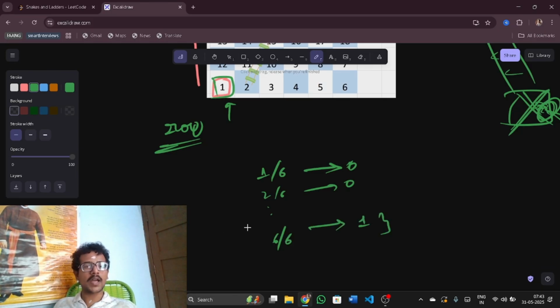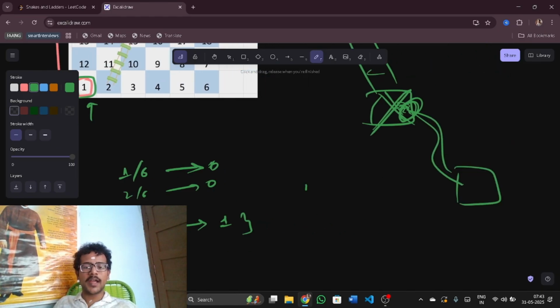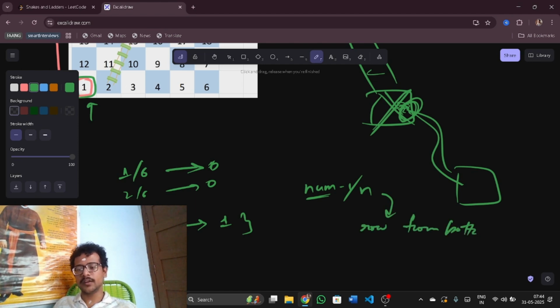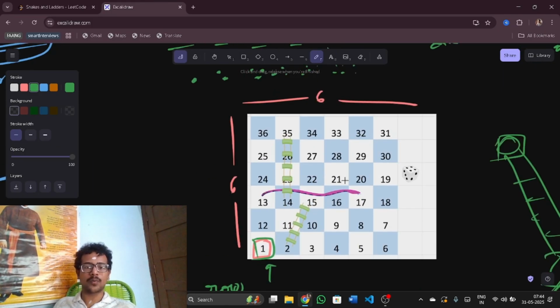So to break this, what I'll do is num minus 1 by n. Num is nothing but the number which we got, 1, 2, 3, 4, 5 or 6, and that by n will give us the row from bottom. I think it's clear. Let us check for the last row, 36, 35 and so on.